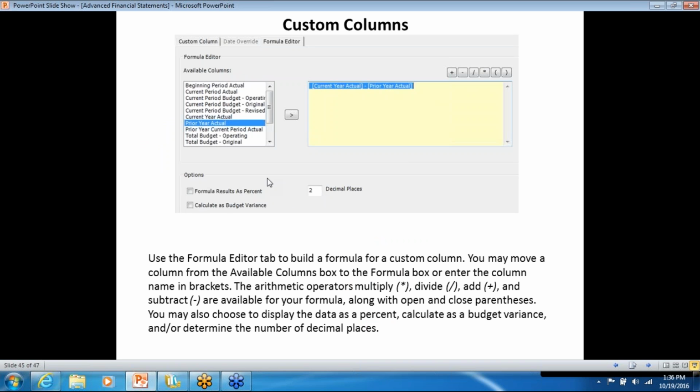I can choose how many decimal places. Now, one of the things I really like about formulas, maybe I can do percentages based on different columns. So you can pick any of the different columns available and apply your mathematical formulas to any different columns that you want. And that's the beauty of the custom columns, it's very flexible, so that you can create the report any way you see fit.